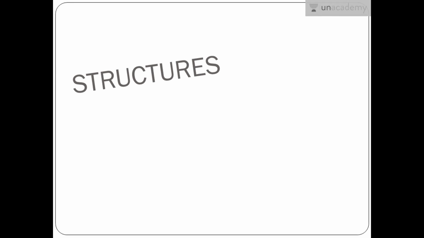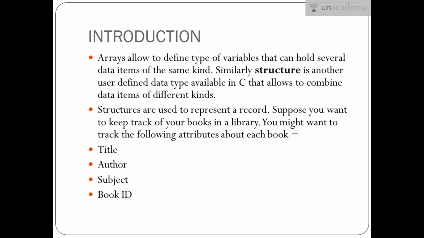So when you come to the definition of structures, it is nothing but a collection of different data types which are defined under a particular single name, and it could also sometimes be called heterogeneous data types. So basically, when we want to access some data consisting of different data types, it cannot be done using arrays, right? Arrays are nothing but similar data types. That time we need something different.